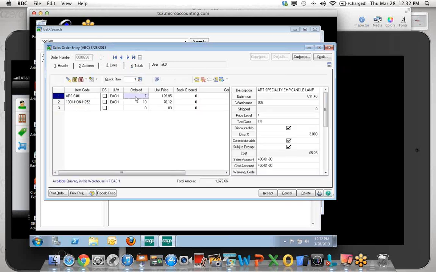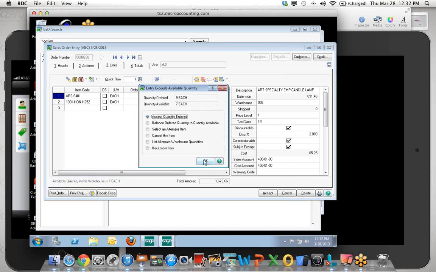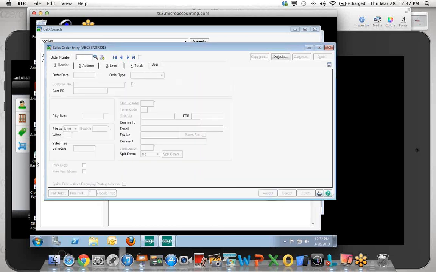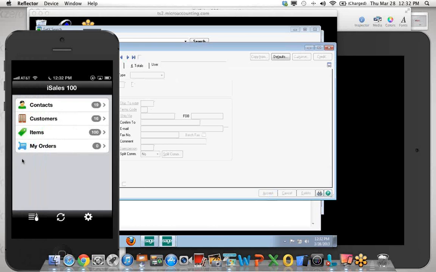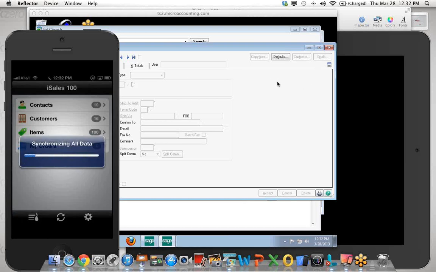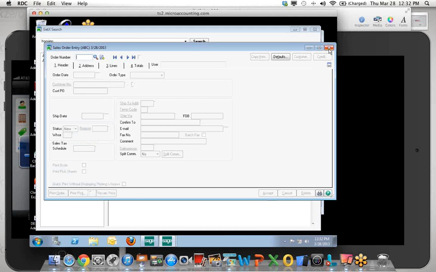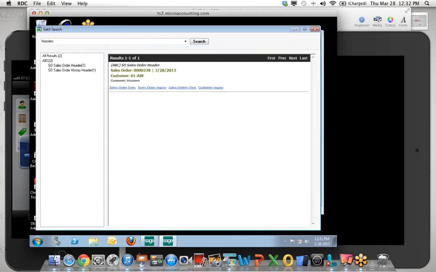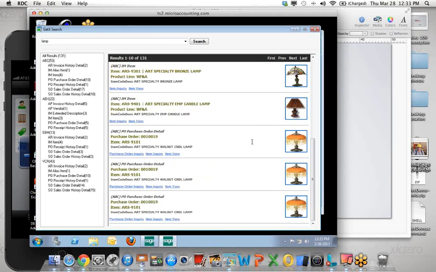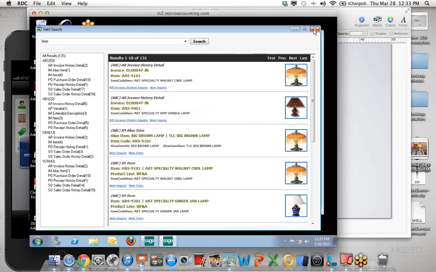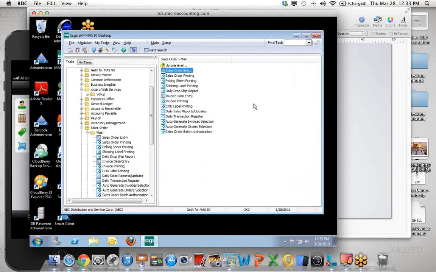On the lines tab, here are the 7 lamps that I ordered, and here are the 10 desk files that I had. If I change this on the back end, now I've just changed that from 7 to 9. You guys can probably guess where I'm going with this already. I'm going to go ahead and synchronize this while I continue to talk, but just by synchronizing that on the back, I'm going to update that open sales order. And what else? I'm just about done here, but for fun, I'm going to search on the lamp. One other thing about that GetX, if there's an image associated with my search criteria, it'll show it to me in that search lookup. So that's everything that I have.